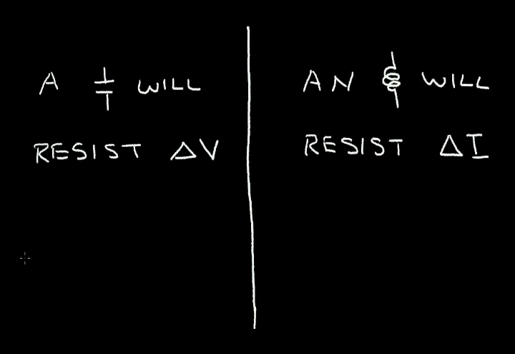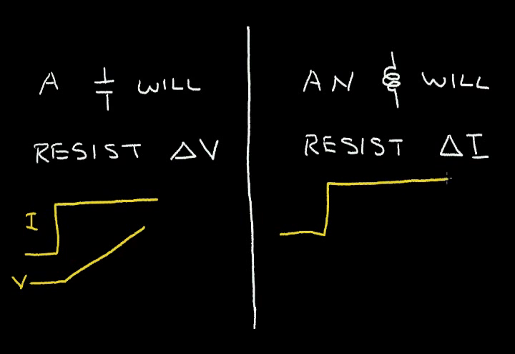For example, if I run a current into a capacitor, I call this I, I know that the voltage across the capacitor will ramp up. So this is the voltage. However, if I apply a voltage across the inductor, I'll call V, the current will ramp up. Call this I. So again, the role of current and voltage is reversed between the inductor and the capacitor.